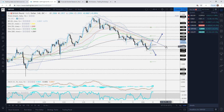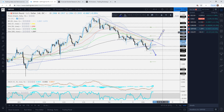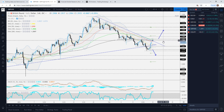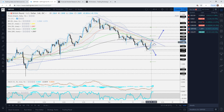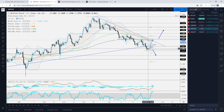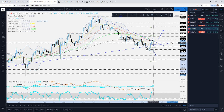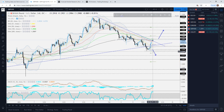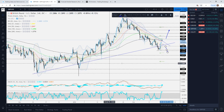Now of course, be very careful with this one, given the fact that the British pound is still weak and is really vulnerable to any news coming out around Brexit. So in a way, even though it is trading now above this downside resistance line, if it suddenly drops below this downside resistance line again, then yep, this is where more selling could come in, and we could then see a test of this tentative upside support line again.